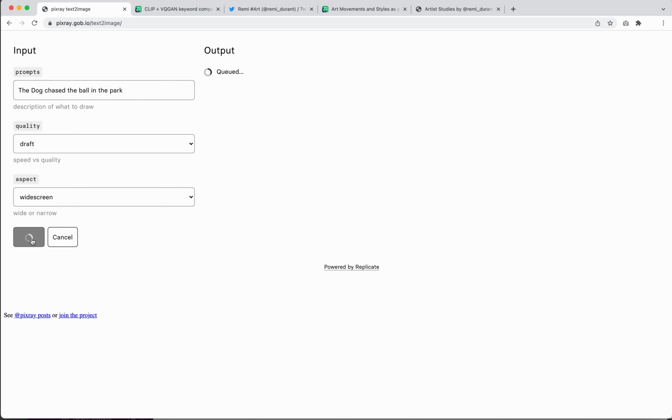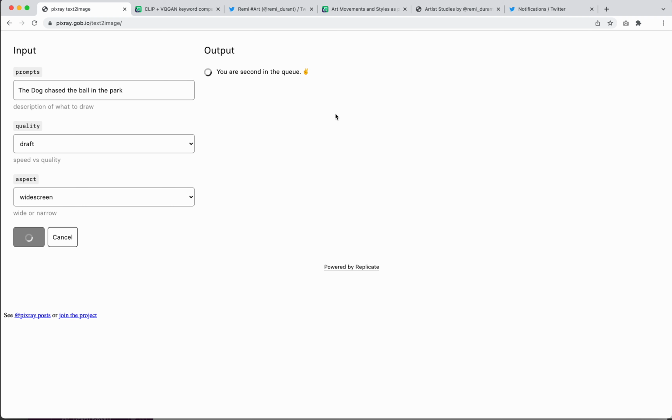I'm just going to keep track of how long this took. Okay, it says I'm 14th in the queue, so it might take me a while here. This is the downside of a tool like Pixray that uses a web interface. If you start to find that you're really enjoying this process, you might want to move to a Colab notebook, which will probably be a little bit faster, but have its own sort of limitations. So let's just pause the video, and when this is done, we'll come back and check it out.